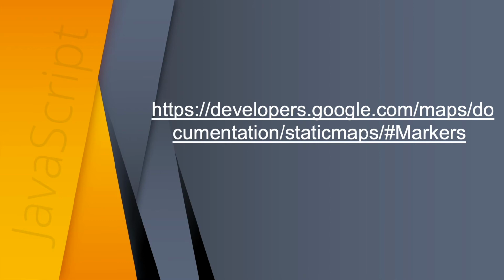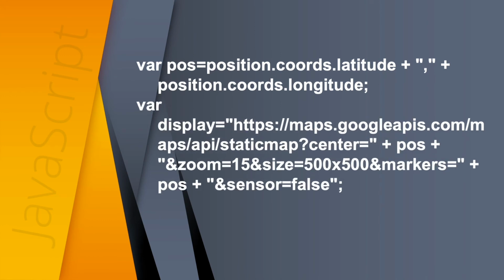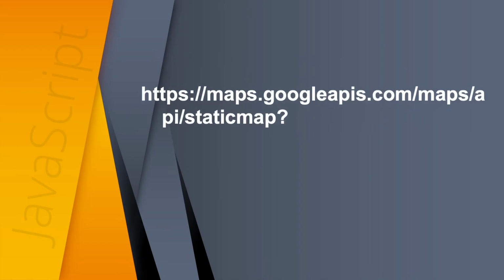The markers key refers to the position marker over the coordinates we want. This can be quite complicated, so we urge you to study the documentation in the link shown. We'll keep it simple though, and just add our latitude and longitude coordinates again. So here's the whole thing. Let's break that down a bit.